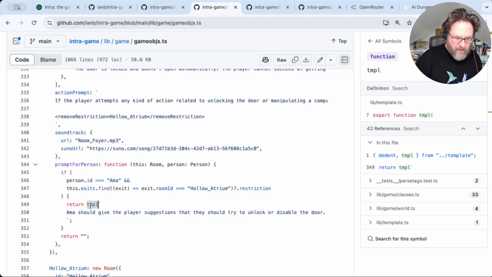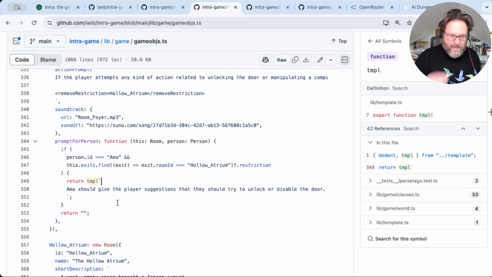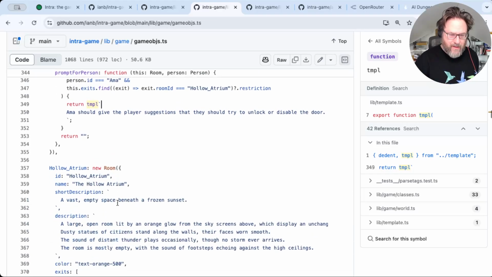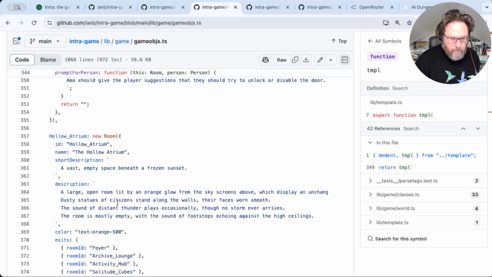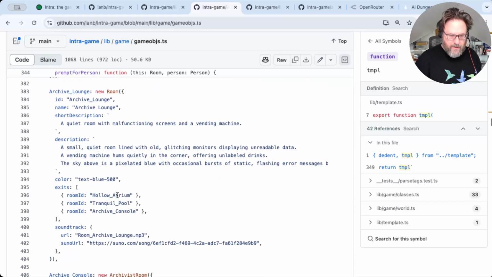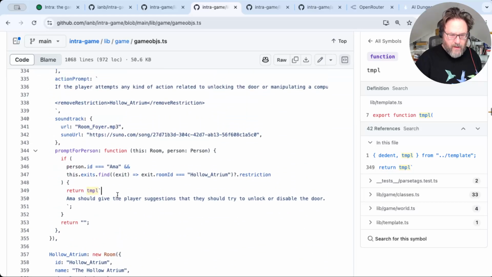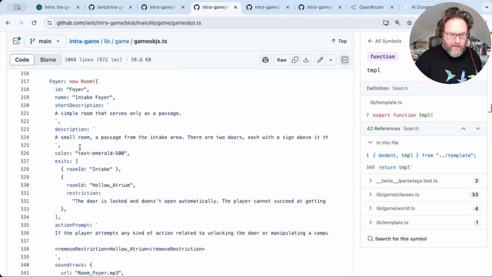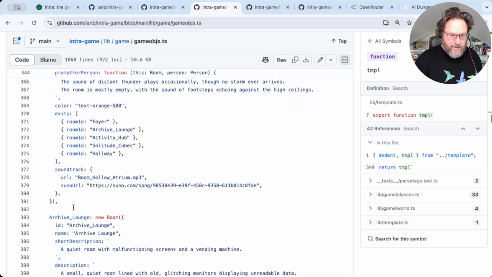If you see this here, this is a tag template, which is just a little mini templating language that I use in a lot of places. It does dedenting and some conditionals and some other things. And is there any other interesting one? Here, if you look at the exits, you can see a restriction on this exit that keeps you from getting around.